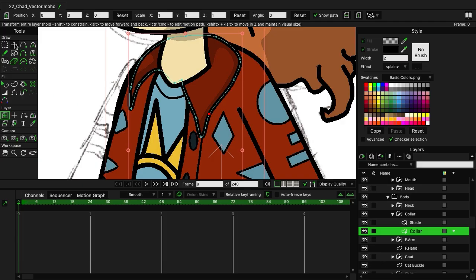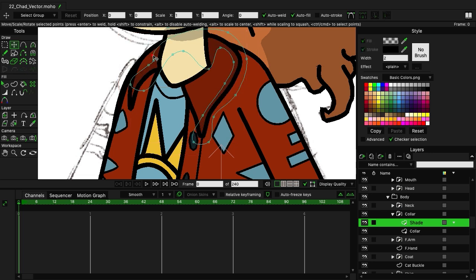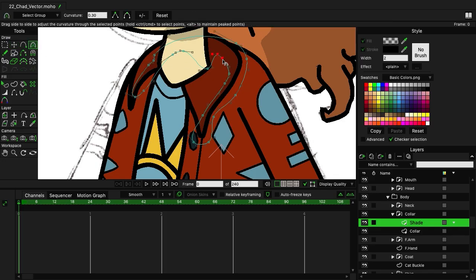And looking at the shading here, we can make a couple of adjustments. Just coming in here, I might drop this down a little bit so that the shading here tapers off. We can add a little bit of a highlight here later. And then I'm just going to grab this and move it down so we kind of taper that out a little bit. And then moving over here, this isn't looking too bad. I might bring this out more and grab the curvature tool and create more of a straight edge for this part of the shading, just like that.